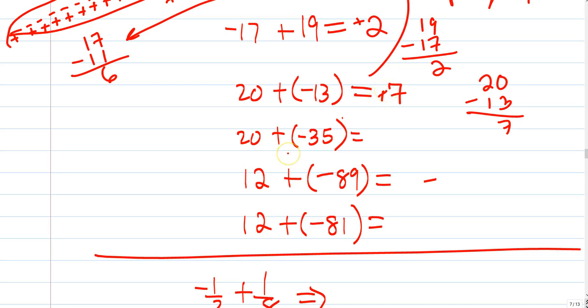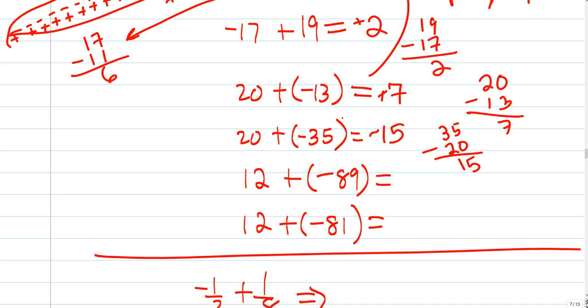What if I have 20 plus negative 35? Well, what's the larger of those two numbers? 35. I cancel out 20 of those, leaving me with 15. That doesn't mean the answer is 15. You have to check it. We were left with 15. When I canceled 20 positives with 35 negatives, I was left with 15 what, though? 15 more negatives.